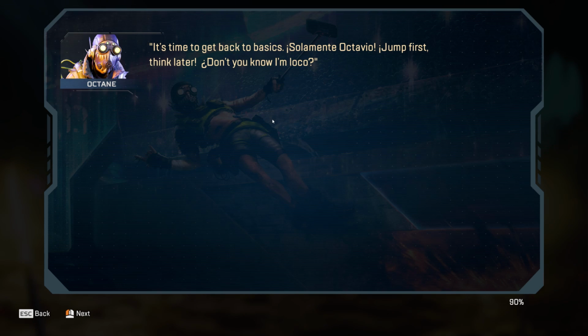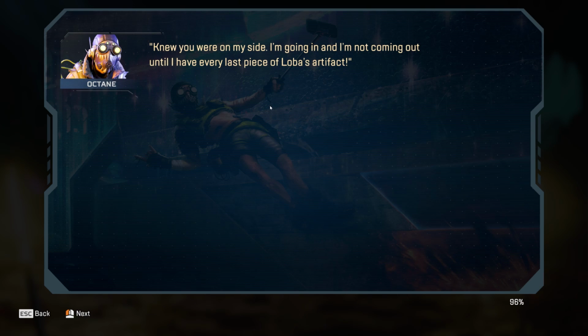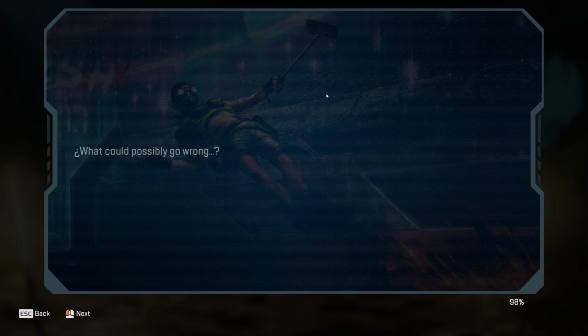Jump first, think later. Don't you know I'm loco? Yeah, this gets you killed in Apex, though. Octane, what are you gonna do? Octane, no. No, you're not. You gotta stick together as a team, you'll get picked off one by one if you don't do that. What could possibly go wrong? I wonder. I really wonder.